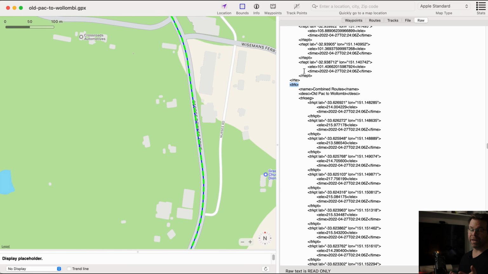Now, depending on the software, you can choose which one, depending on which way everyone wants to read. But I just know with OSMAnd, it prefers tracks. So you do need to convert it if you want to use it, if you don't want it to take forever. If you upload a tracks file into OSMAnd, it'll convert it in an instant. If you upload a routes file, it'll take forever.